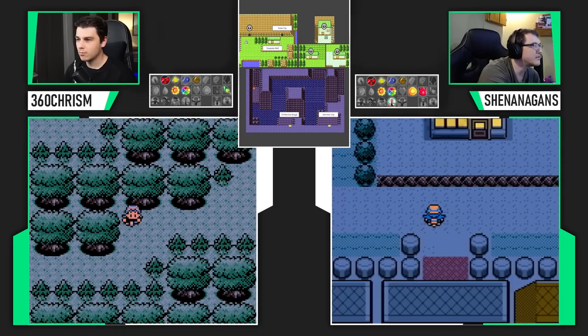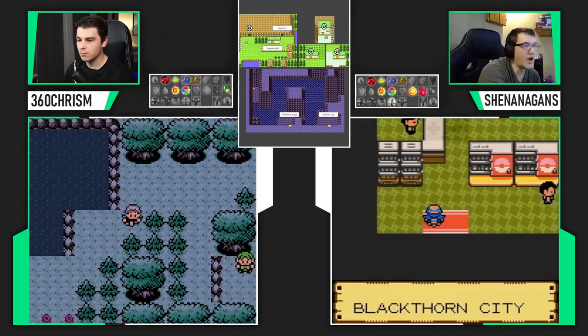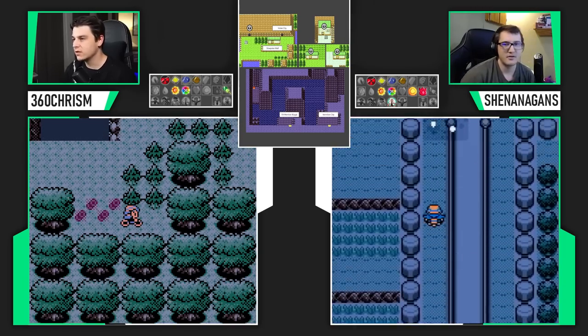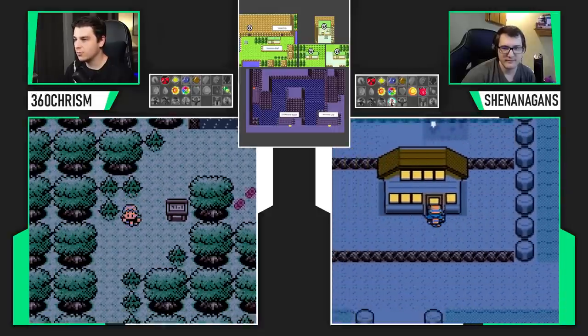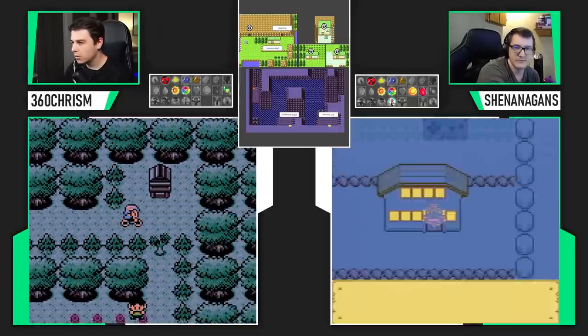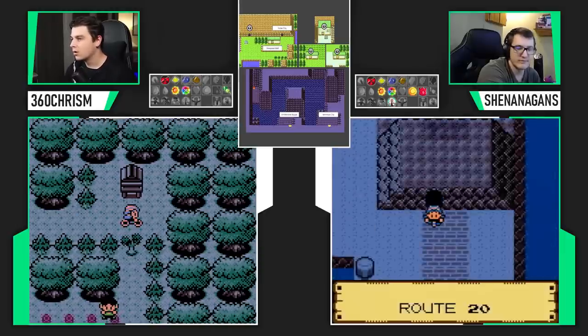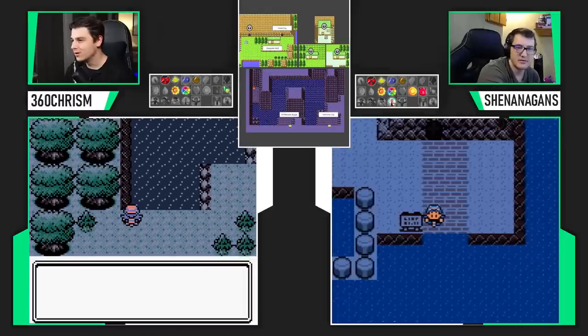Oh, Lisa's. Oh, no one's been to Cerulean. Yes, Jake. Expansion card is in here too. Okay. The second item after Cutbush. There's a Cutbush here! No! Shen, I can't go through!